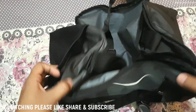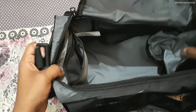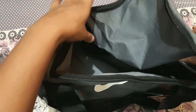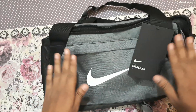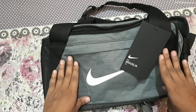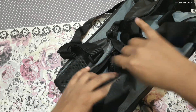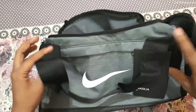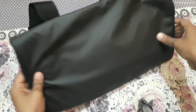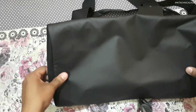It's a small bag, not a very big bag from Nike, but there is a lot of storage inside. This backpack can be used for the gym and also for other sports and outdoor activities — you can put all your stuff in very easily. The quality of the material is also good, so you don't have to worry about that. There is also some cushioning on the bottom of this bag.